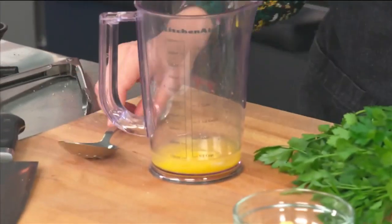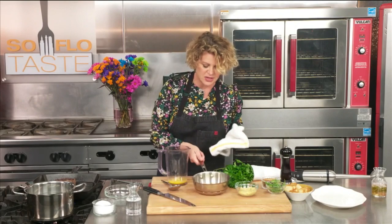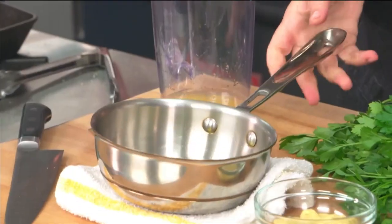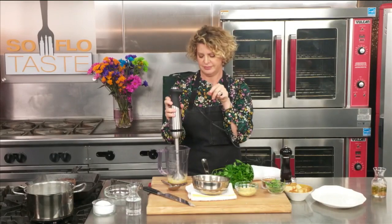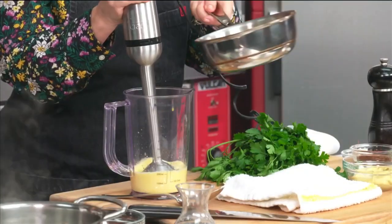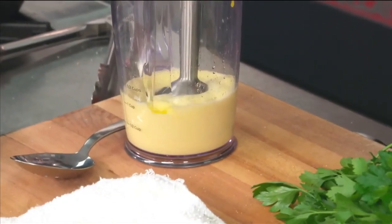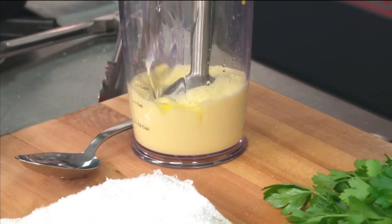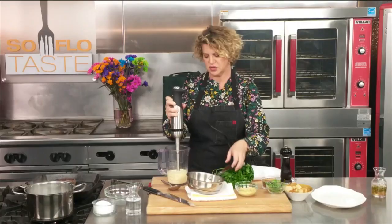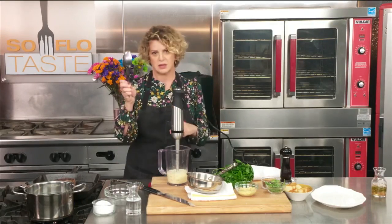I know a lot of people don't usually have it, but I happen to have it here. But like I said, you can use clarified or regular melted butter. It's up to you. Let's start blending. Good if you have a stick blender, by the way. I'll start adding my butter very slowly to emulsify my butter sauce. My eggs are ready. Okay, I'm going to take a break for 2 seconds. Perforated spoon.